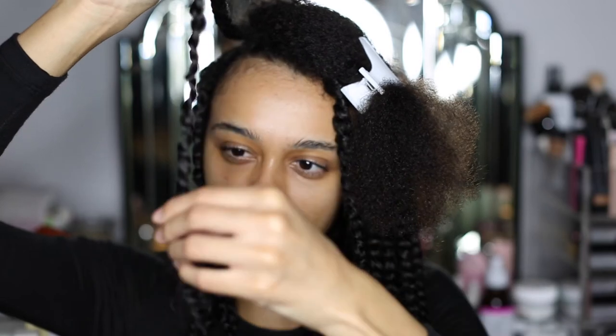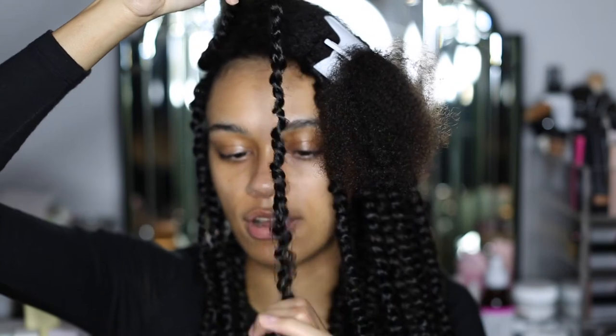Oh my gosh, I am so glad for this to be done — first time, not last time. Well, it's not something I'm going to be doing all the time because it's so time consuming. I was literally thinking most people in lockdown cut their hair — I gave myself passion twists. We're just getting to the end of this one. Because it's curly hair, when you let go it kind of pings up a little bit, but it just stays. It doesn't untangle or unravel — it literally just stays right there and leaves a nice little curl at the end, which I quite like.